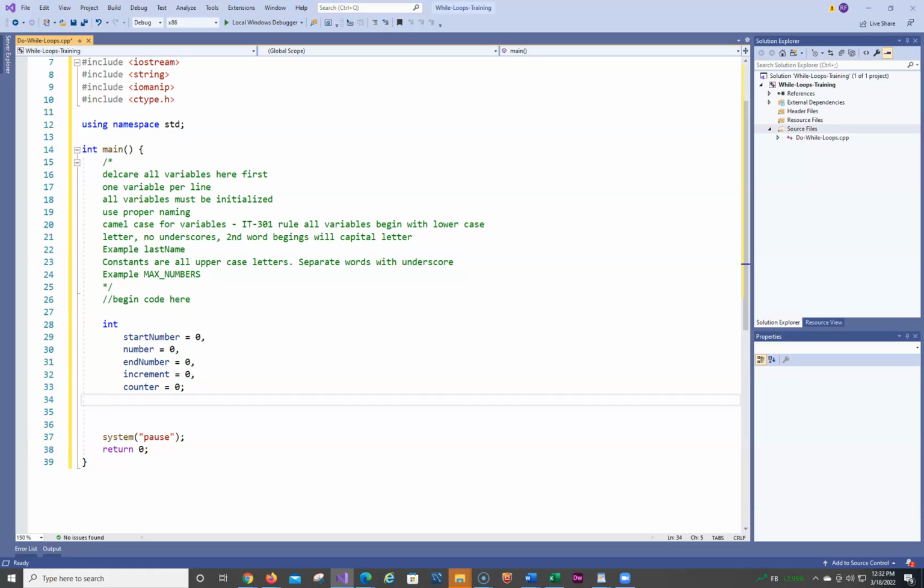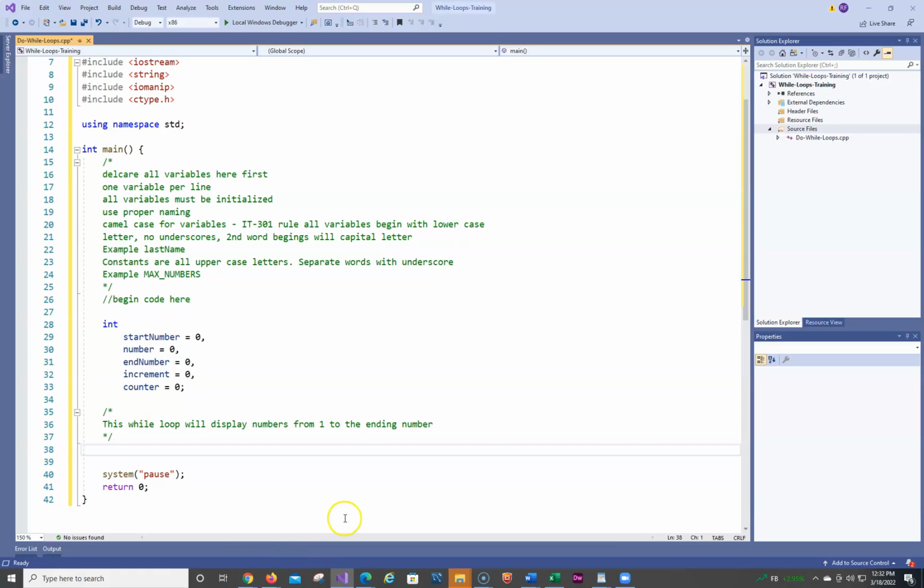And I'm going to copy this from something so I don't have to. And let's go down here, and we're going to put this loop will display numbers from 1 to the ending number. So that takes care of that. Now notice that I don't want to start at 0. It's telling me display numbers from 1 to the ending number.